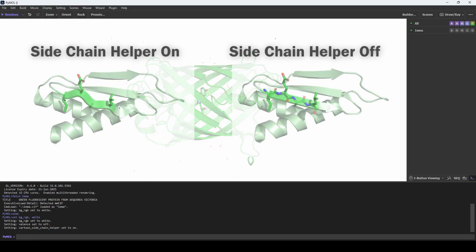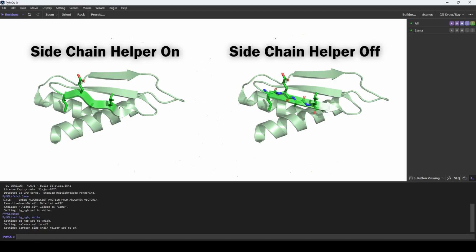However, the pop-up here shows the differences between Sidechain Helper off and on. What you can notice is that the peptide backbone of the protein has been changed to be a cartoon, versus with the setting off, it remains as a stick model.